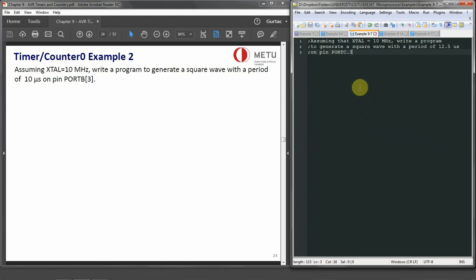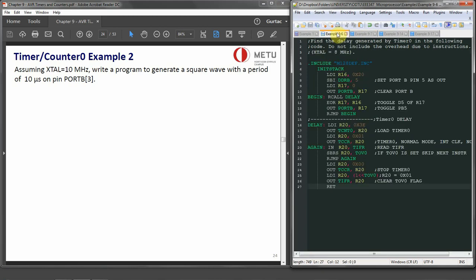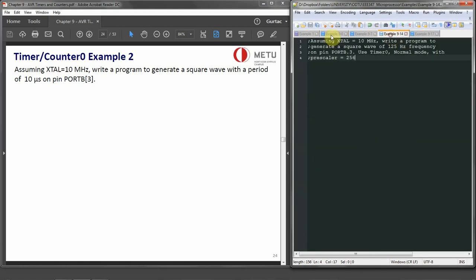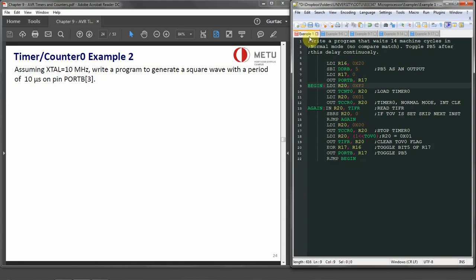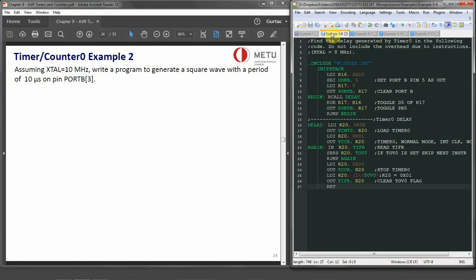Was it this one? No, it's not this one. I remember I created something so that we can start doing it, but I think it's not there.